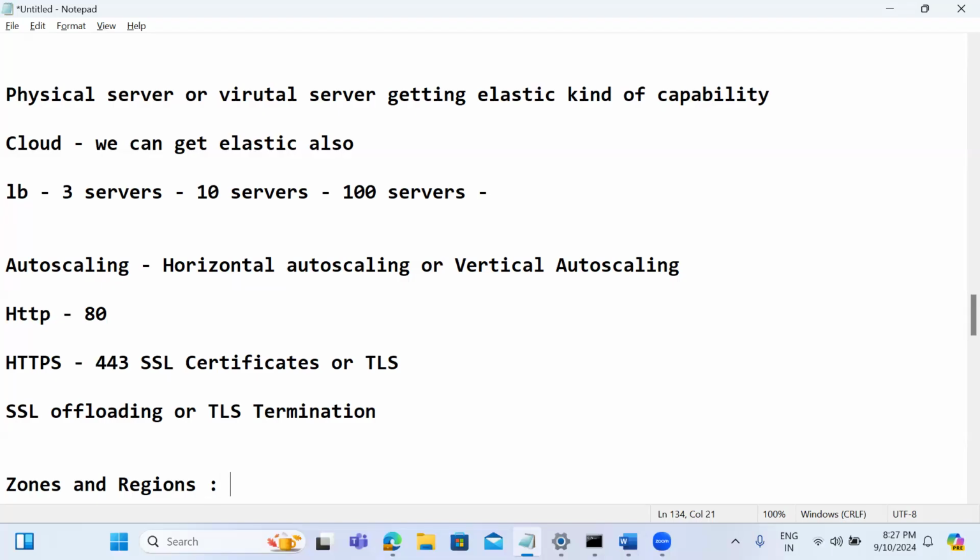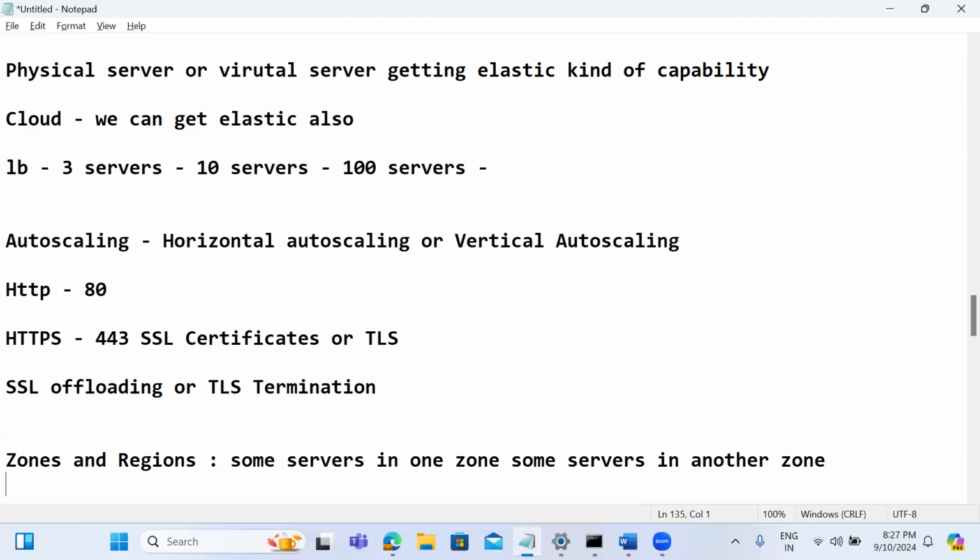We need to design some servers in one zone, some servers in another zone, and some of the servers even in multiple regions. Then even if one region goes down, we can switch to the other region.